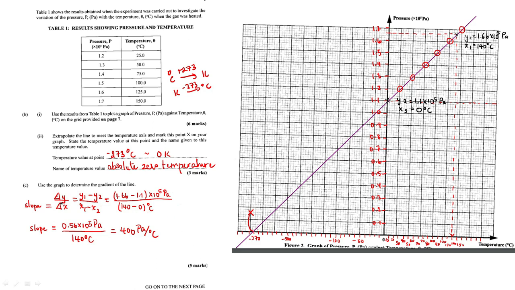So remember, to determine the slope of a line, it's the difference in y coordinates divided by the difference in x coordinates, and these are the coordinates that you would have determined for the points that you pick on your line. These are entirely new coordinates that you pick from your line, and then from there you put them in. Since it's times 10 to the 5, I just put these two numbers together to find the difference, keeping it by times 10 to the 5, because I didn't want to have a lot of calculation to do, and the answer will come out just fine.